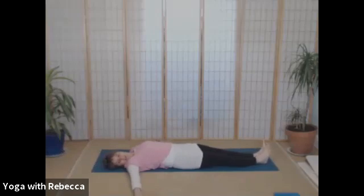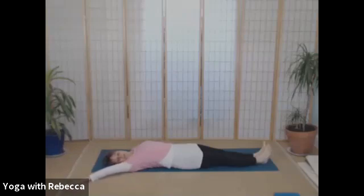So we start sliding the right arm on the floor towards the ear, as far as it can go, and you can follow it with the eyes. And at some point, you're going to need to turn over onto your palm. Turn the palm to face the ceiling in order to bring the arm closer around the head. And then you bring the arm back and at some point take the palm to the floor.